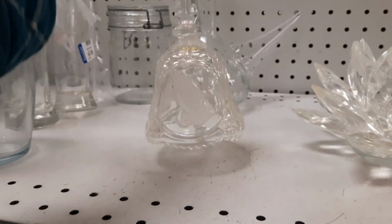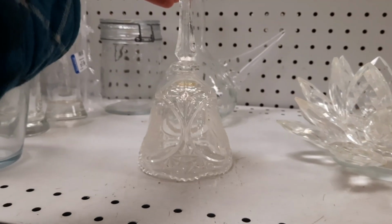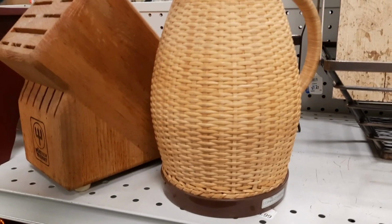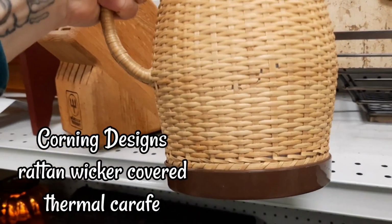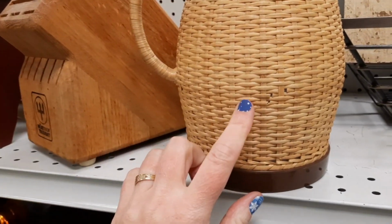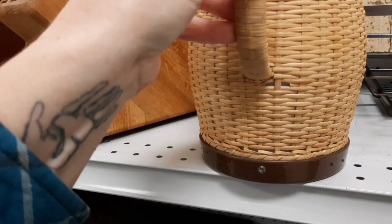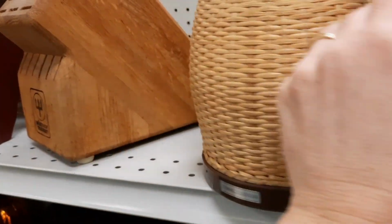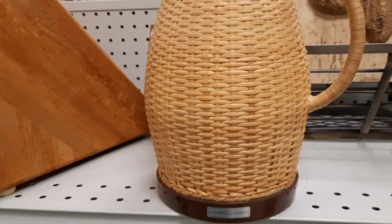I won! Winner, chicken dinner. Look, I'm a winner 2 times over. There's nothing like getting 4 points when you find 2 praying hands on one item. I thought that this was really neat. It does have a little bit of damage on the back of it. I would consider it the back because the other part had the label right there. It holds a tremendous amount of liquid, and so I decided to take that.